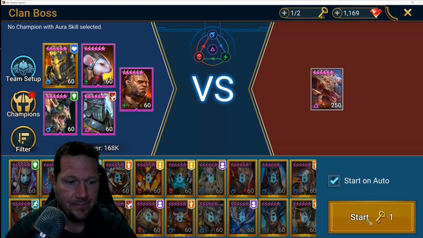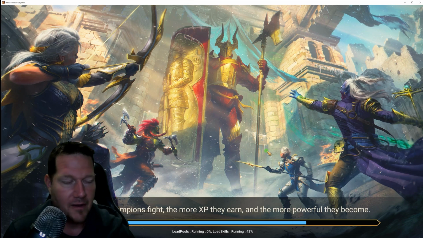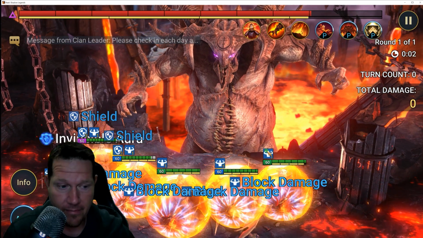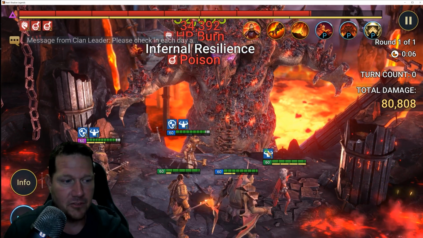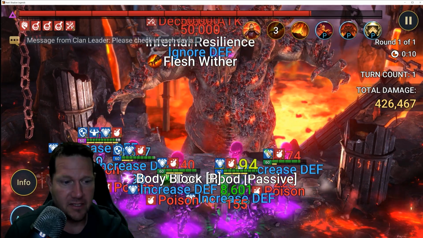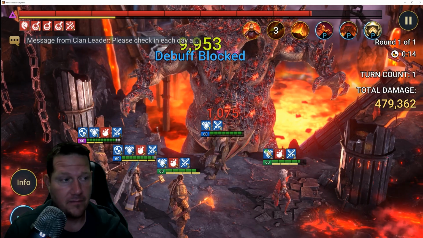It's a full auto team. No aura, because I need him to stay right front and center. The first hit, I need him to take the most damage, except for Fane. Fane can heal up the way I have it set up. She'll use her move that heals right after this attack. So he did take the most damage other than Fane.